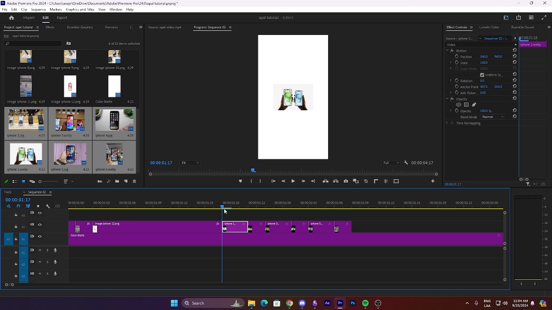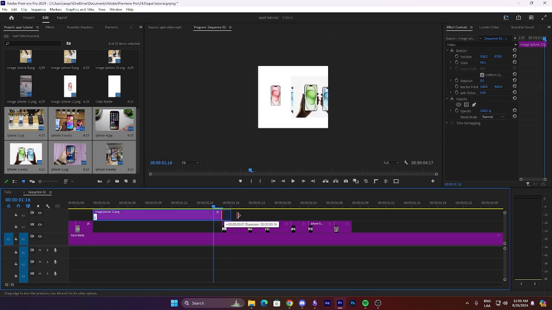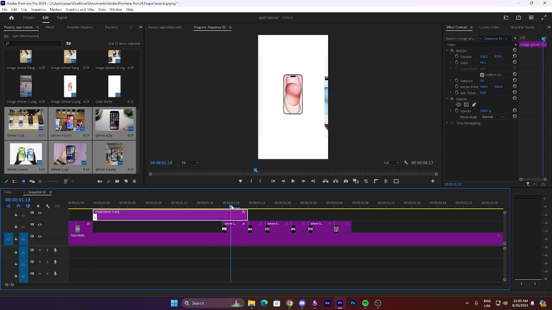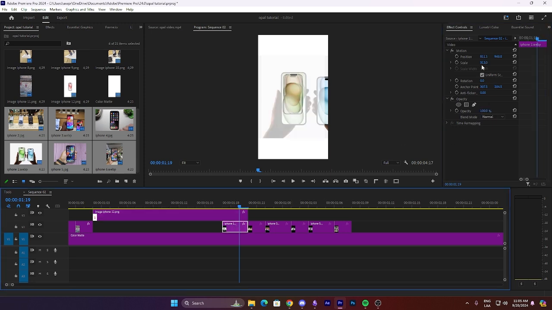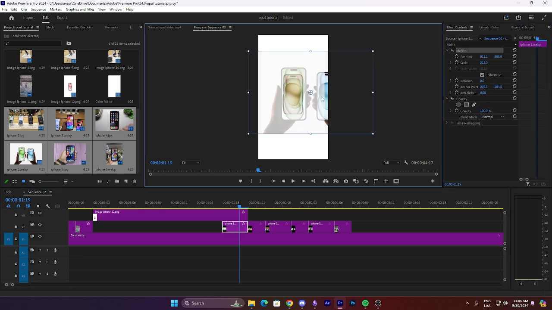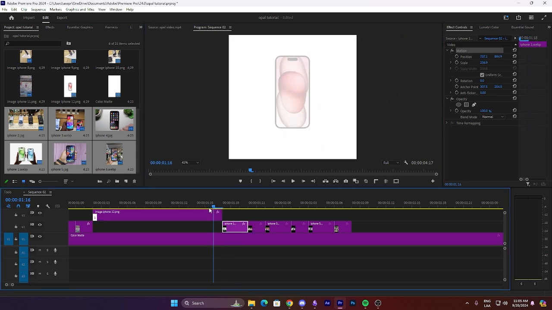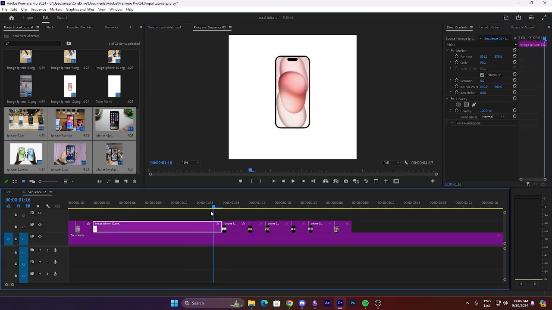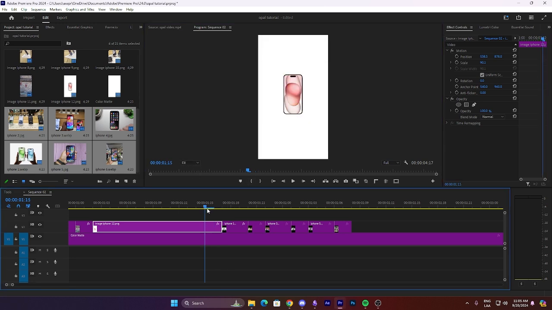So basically we need to match the last iPhone from the first sequence with the first iPhone of the second sequence. To do this, again, we need to put this above, we increase it, we go here, lower the opacity, and we now can match it like this. Perfect. So now it matches perfectly. And now look at this. Perfect. I'm gonna put here feed to see it well, like this.